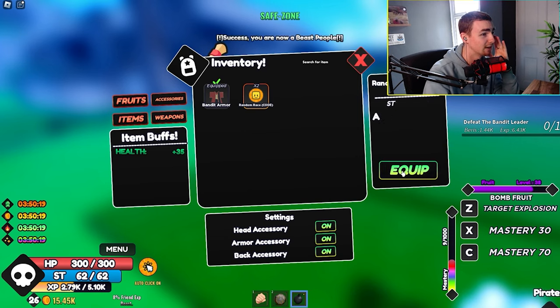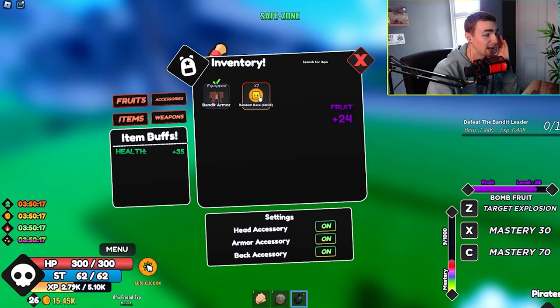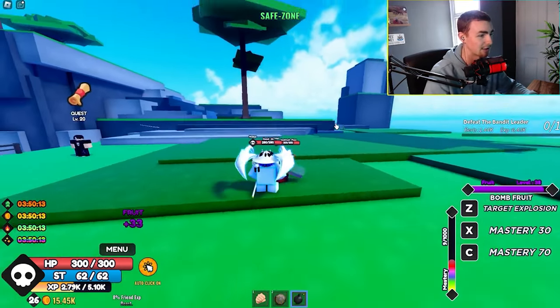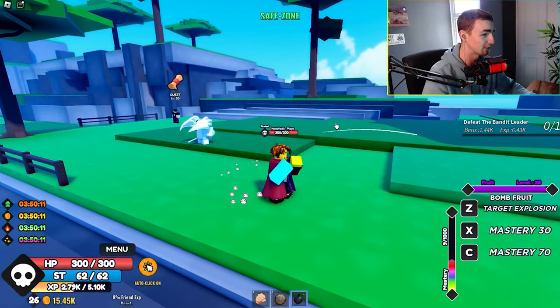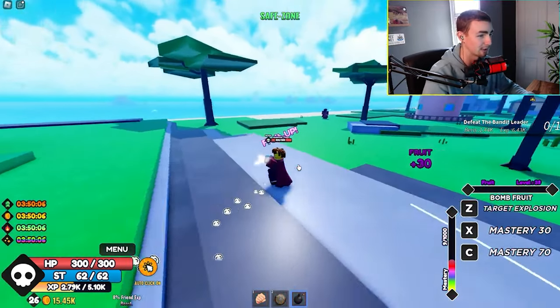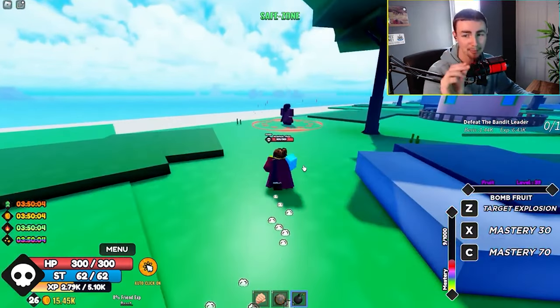Okay, we got Oni. We got beast people. I don't know if that's any good. Let's go ahead. Okay, we got human. Okay, I'm happy now. I'm happy. And we got some new armor, so we've got even more health. Let's go ahead and keep leveling up our fruit here because this is excellent. Okay, I'm happy with how this is going.